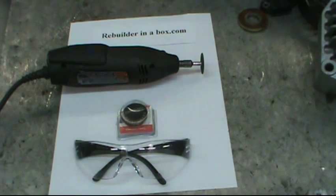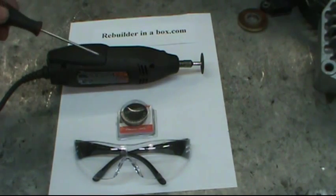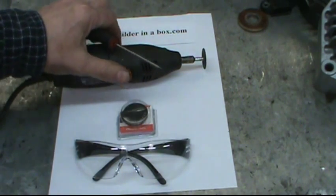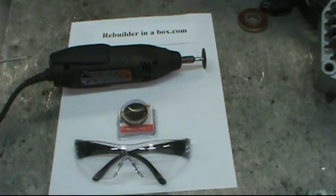Break the outer race and get it off. Then use side cuts to cut out the cage and balls piece by piece to get the rear bearing off. You're then left with the inner race stuck to the shaft, which you deal with using a Dremel with a reinforced cutoff wheel — available just about anywhere, particularly Walmart. Always wear safety glasses with side protection, and some face protection wouldn't be a bad idea either because it gets sparky.